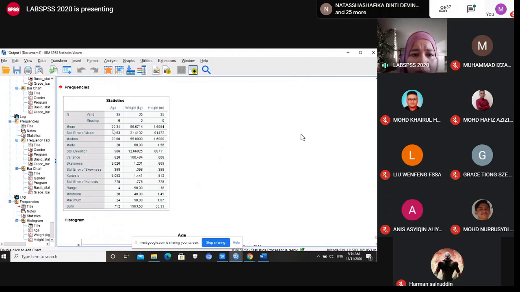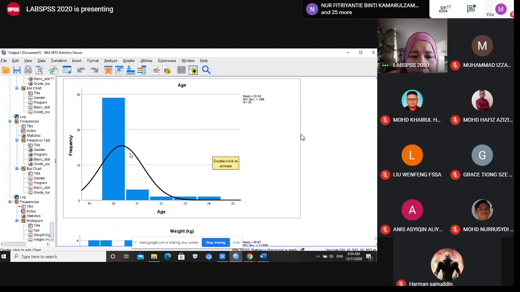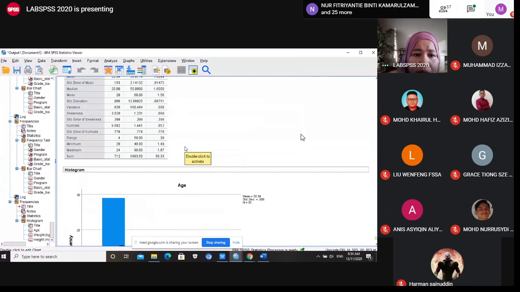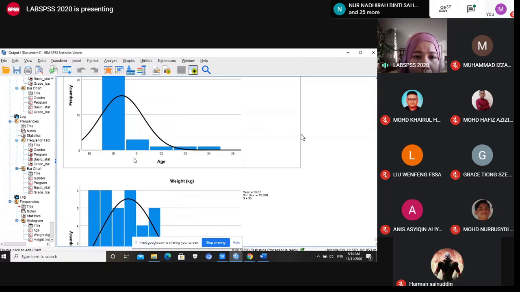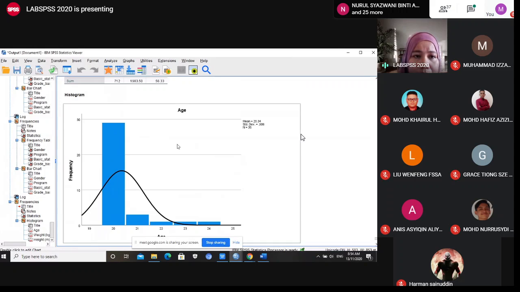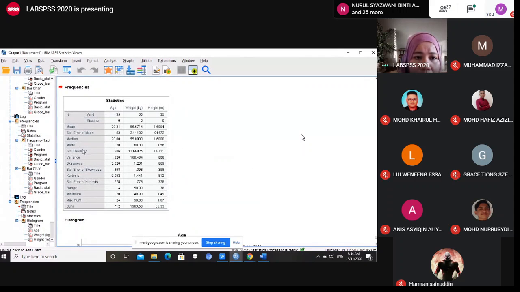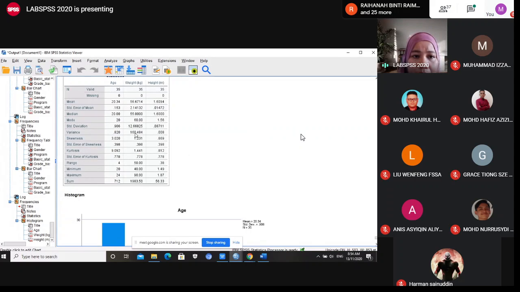Now, before that, let's look at the statistical table there. Here the mean is 20, standard error of mean, median is 20 from the data. Consider median. And then, mode also 20. Look at the bar chart there, the highest peak. And then standard deviation is 0.9, variance. Now look at here, class, the variance is 160 for the weight.